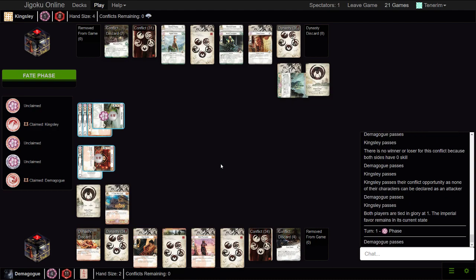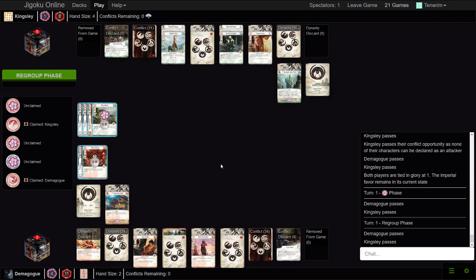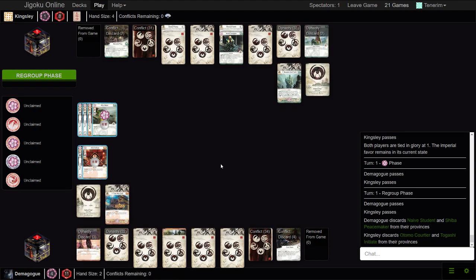Alright, so board is definitely in Kingsley's favor for this next turn, but the amount of times you can stand a Nitan Master is becoming rapidly limited because of, well, how many blades can you really put in your deck? 3 katanas and 3 Ancestral Daisho, so only 6 weapons.